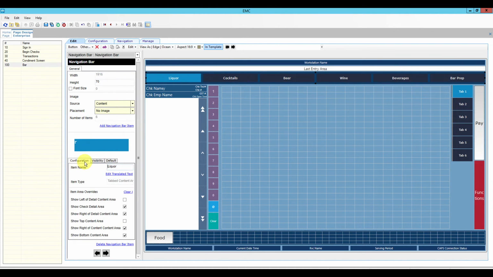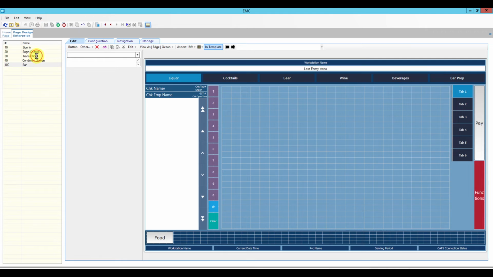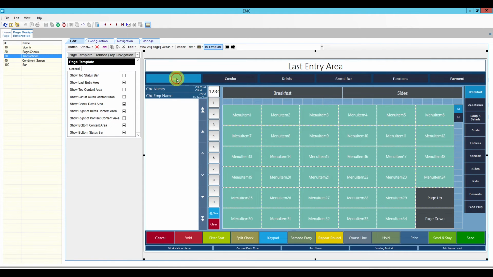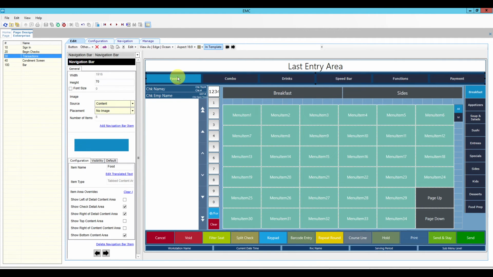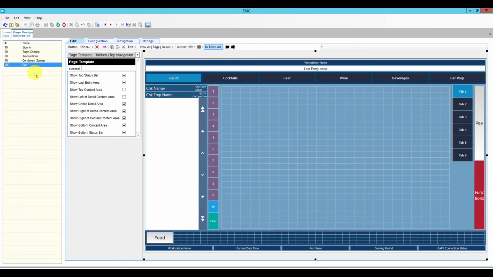So I'm going to leave it back in the configuration area. And another advantage to having the screen the way I have it with the transaction screen like this, I can actually set the food area to be the default in the restaurant and then the drinks area to be the default in the bar. So if you do have it combined, you can work with it, but if you do have different pages, then it won't necessarily work like that.